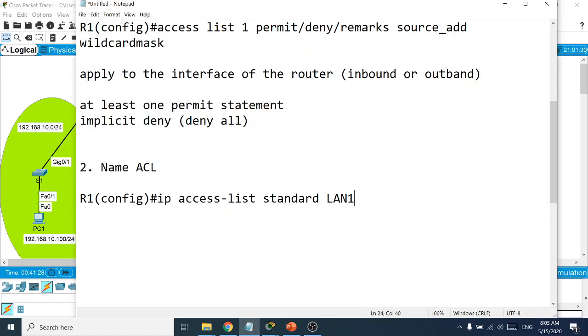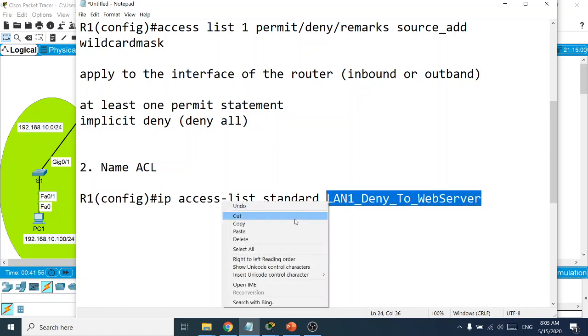Okay, LAN 1 deny to web server. Ejaan kena ingat lah. LAN 1 deny to web server. Huruf besar huruf kecil kan. Okay, ni kita ingat lah, kita copy senang. Kita bagi nama lah.